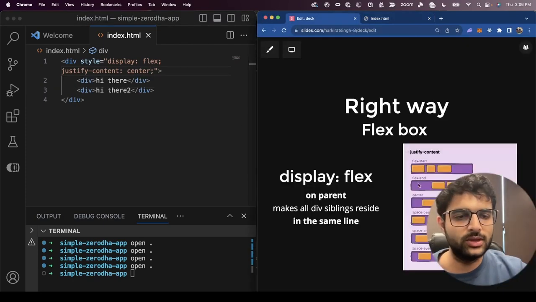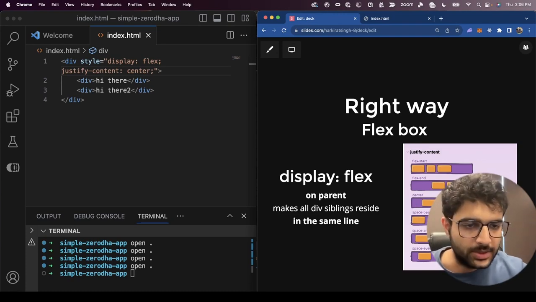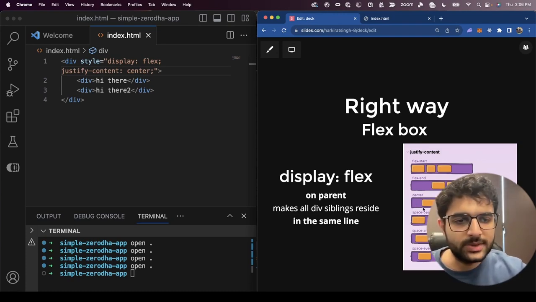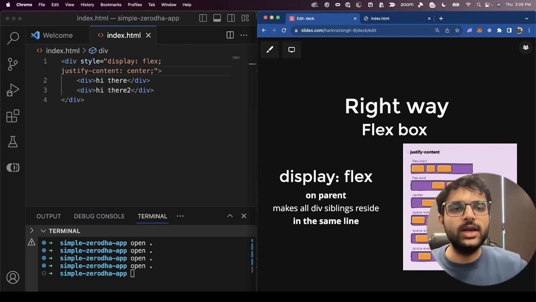And if you look through this, there are a bunch of other things it lets you do. Flex start, flex end, center, space between. What does this mean? If there are 3 children, they need to be equally spaced: first person on the left, second person in the middle, third person on the right. What if there are 4 people? First person here, second person here, third person here, fourth person here. It lets you position elements equally in the div.